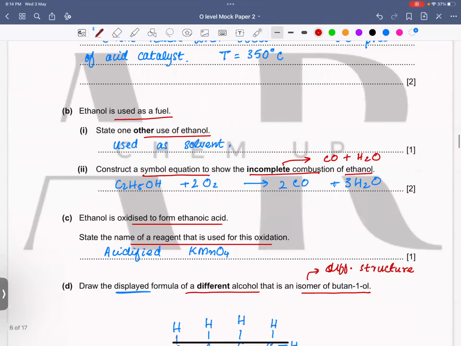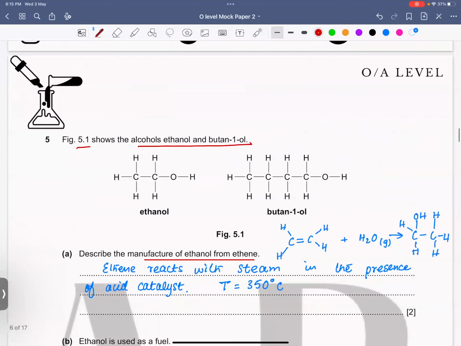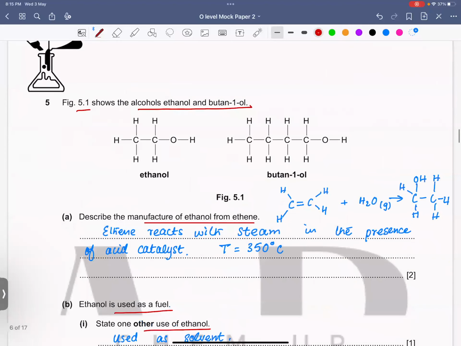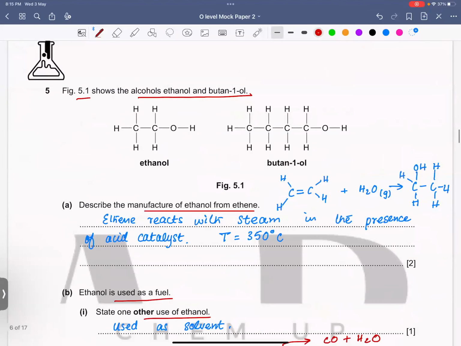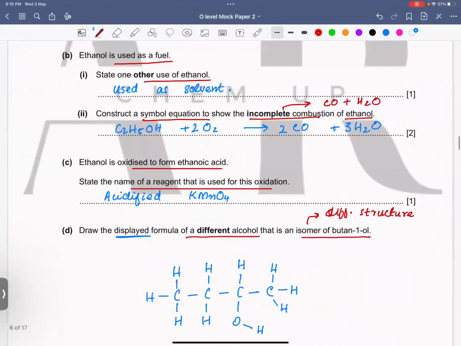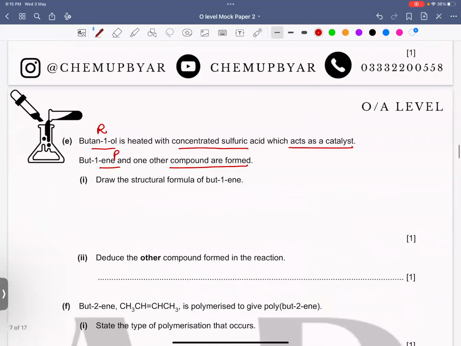If this reaction were part of your syllabus, then it could be asked in the same manner. For example, they have asked you the preparation of ethanol from ethene. They didn't tell you anything, they just asked how you will make this. But here they give you the reactant, the product, and the conditions as well. You are using sulfuric acid as a catalyst, and you are heating as well. So these two are the conditions.